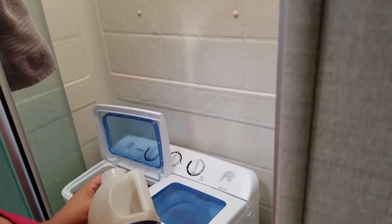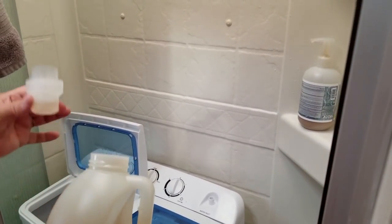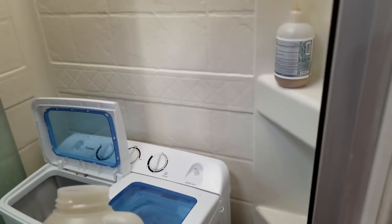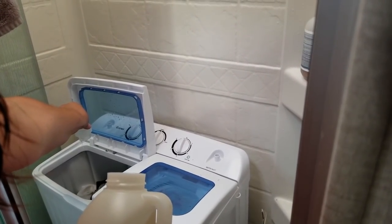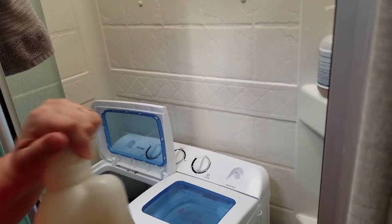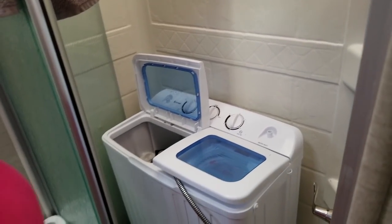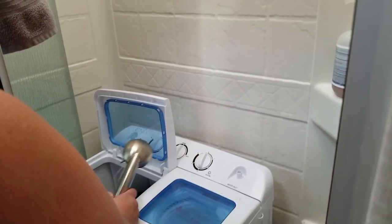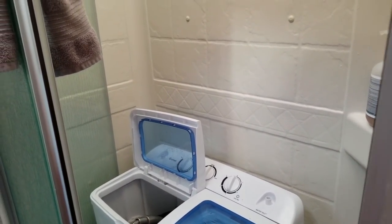That makes sense. You just add your water. Oh, you have it plugged into the shower faucet. Is that how that works? I just have the shower head in there. Okay. And then just put this open. So you're filling up that drum over there? Mm-hmm. Wow. Simple. It takes a while to get full. And then when it gets full, I'll turn it on.